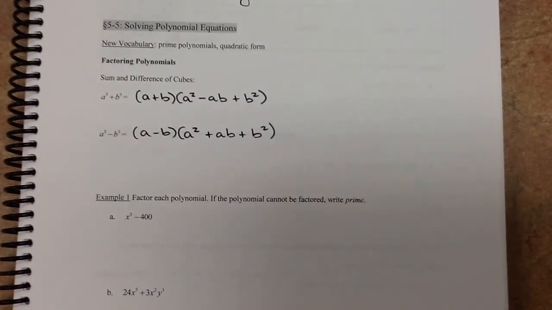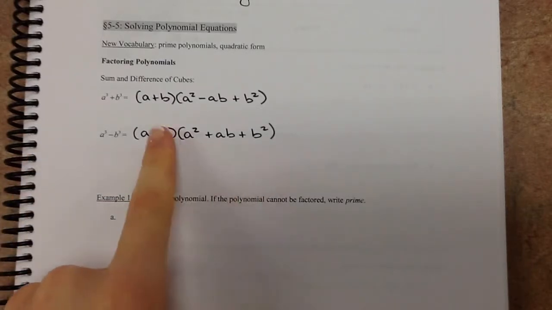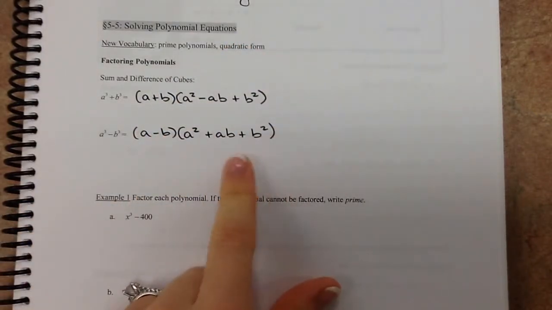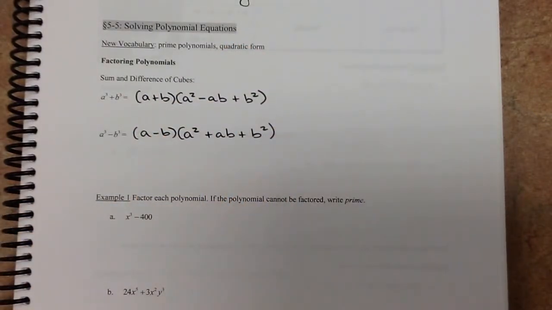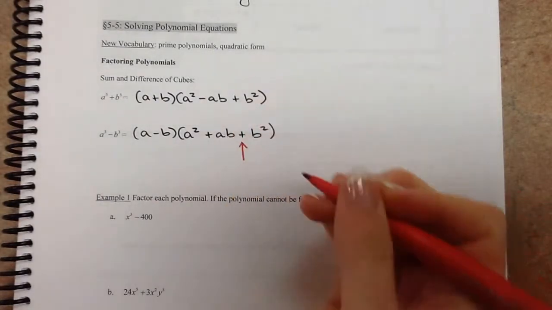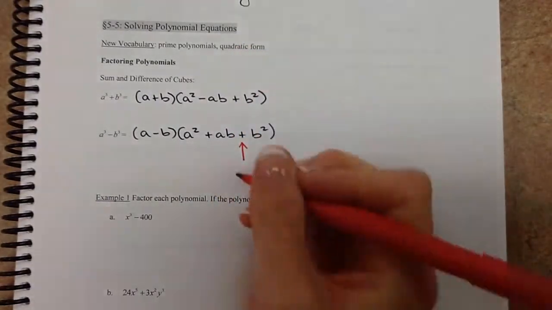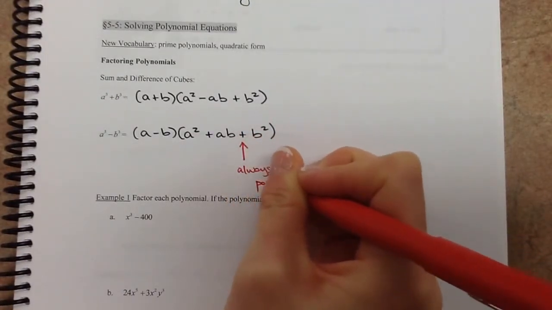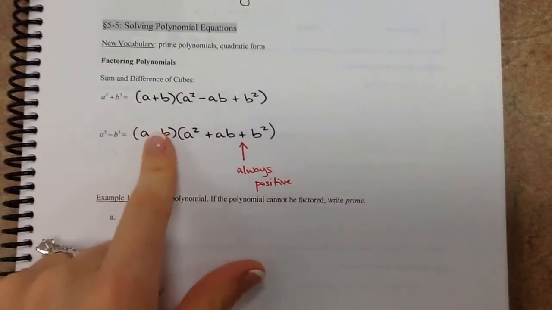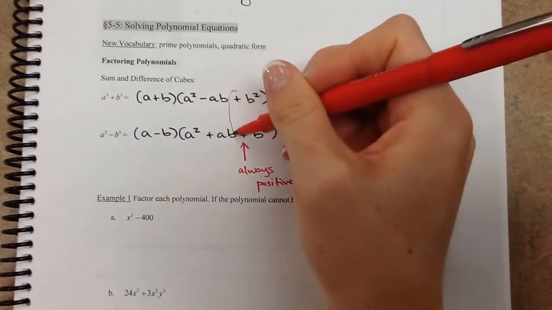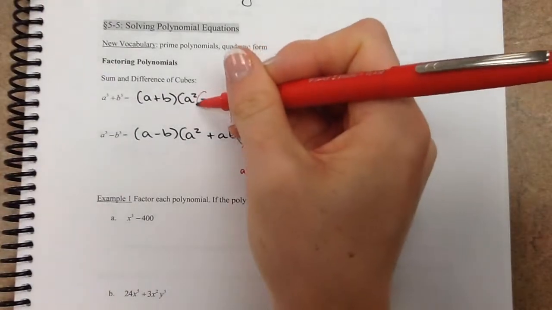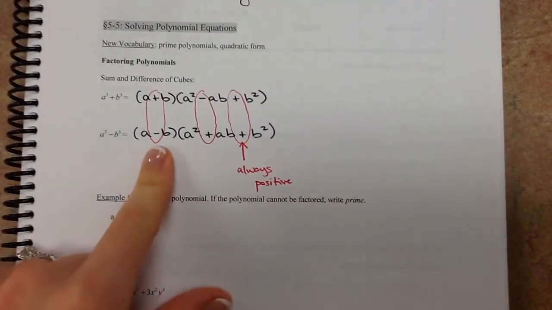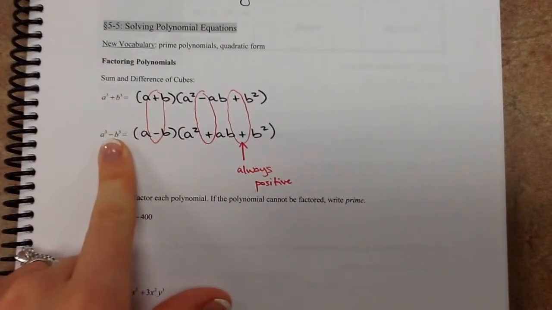So first thing I want you to notice is that with the exception of the signs, they're identical. You've got A's, B's, A squared, AB, B squared. Everything is identical except for the sign. Okay, so this last sign right here is always positive. So that's one thing you can hopefully see there, is that for both of them this is a plus, and then these two are switching. So this sign right here is always positive. This sign right here and then this sign right here have different patterns. So this sign right here matches this sign over here.